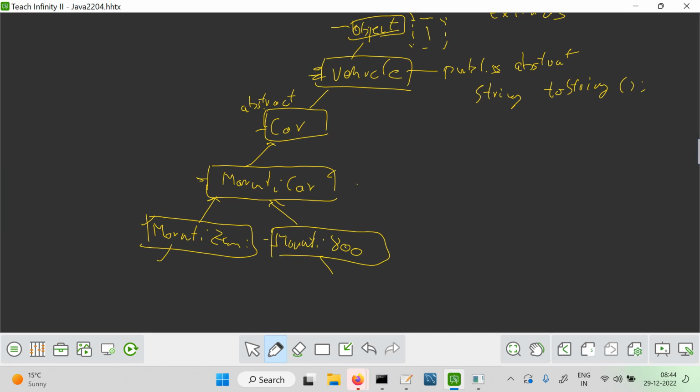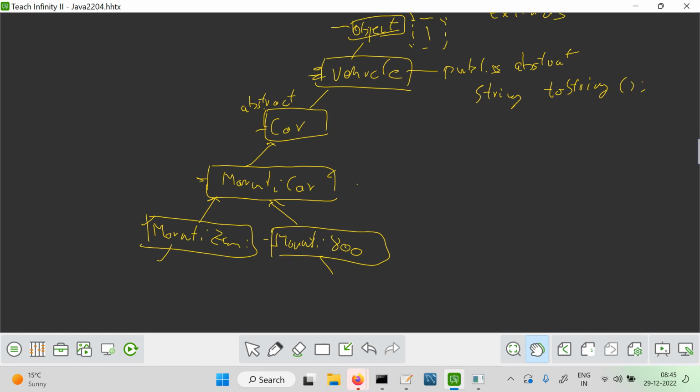Now one more thing about the interface. Lot of things are still to be explained. What is an interface? A collection of abstract methods. Normally, that's the concept you have. It's just a type. Typically, it's used for defining a set of abstract methods. That's how it was always being used.